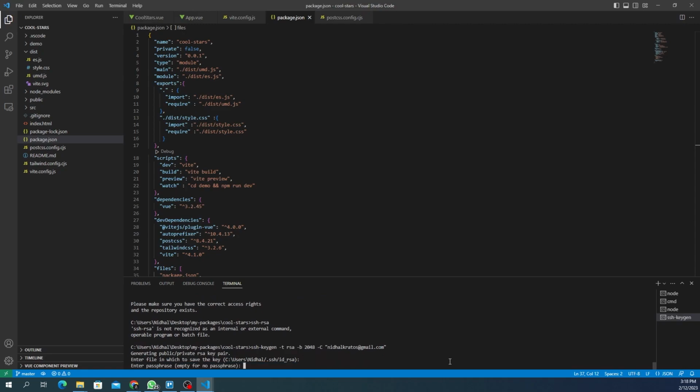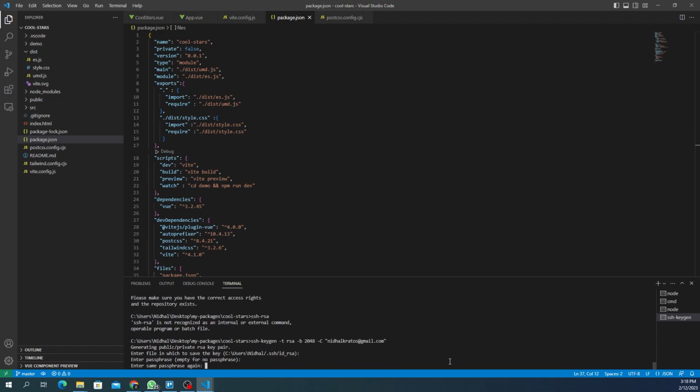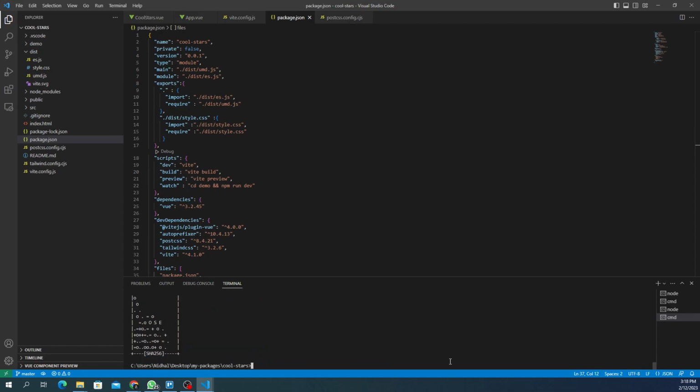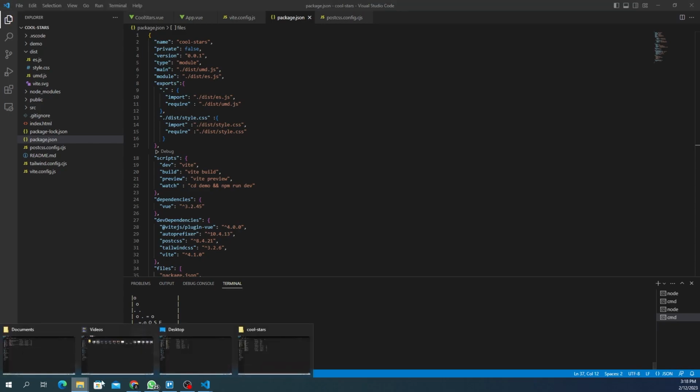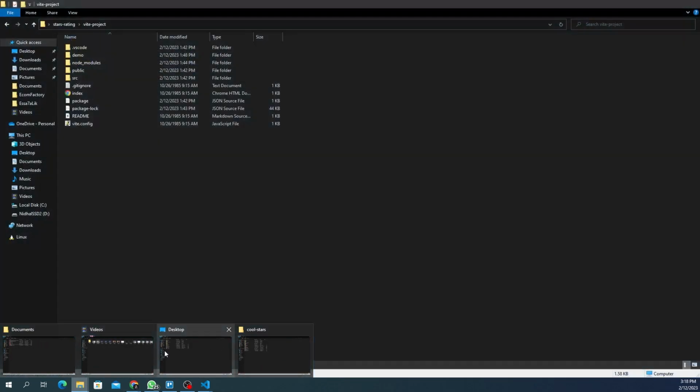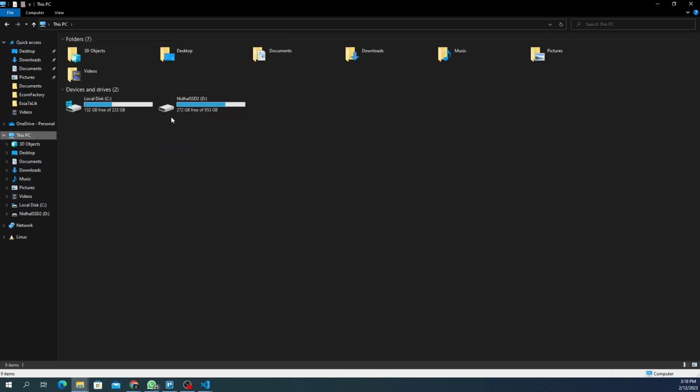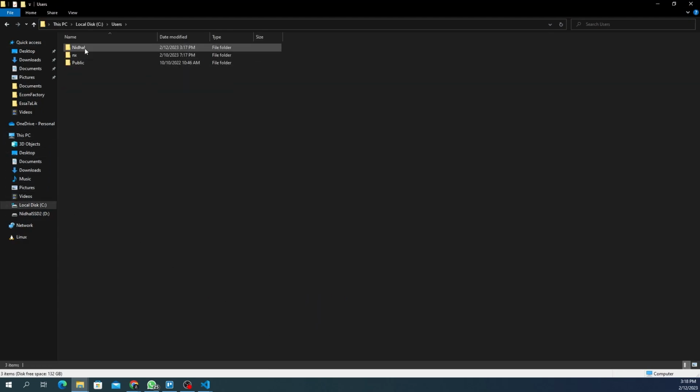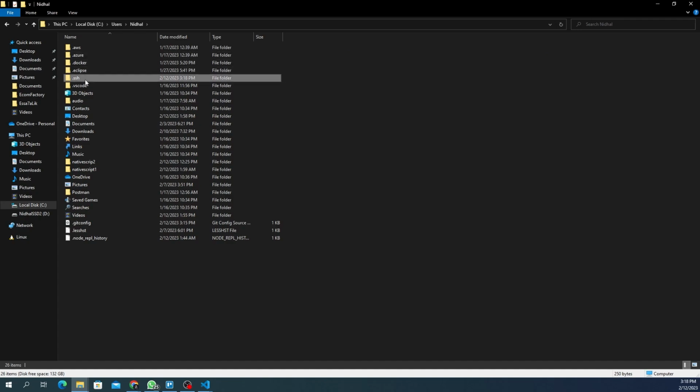So enter, enter, enter again, and it should be good to go. Now the SSH key has been generated and saved in your C folder, users, your local user, .ssh.